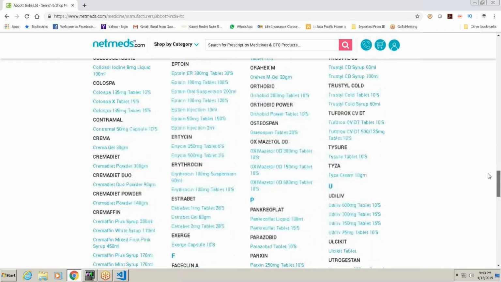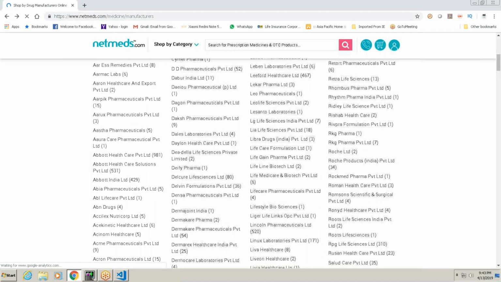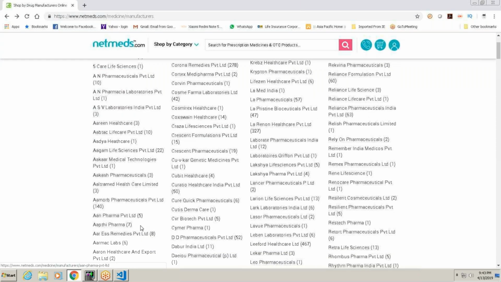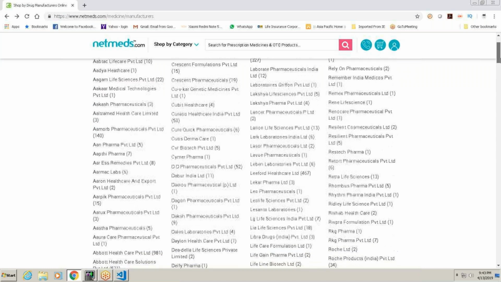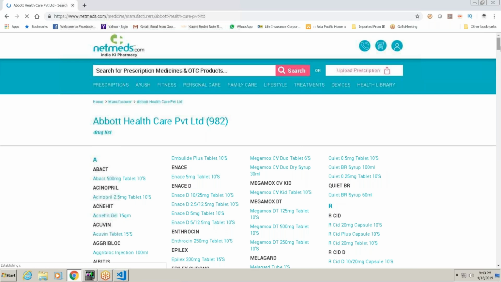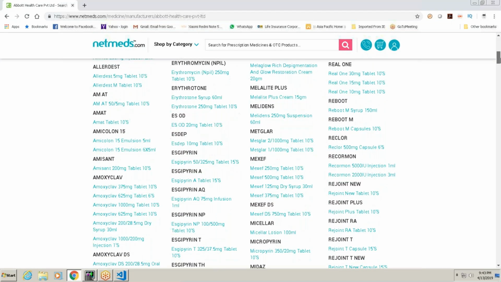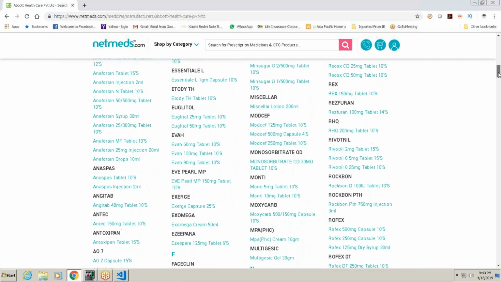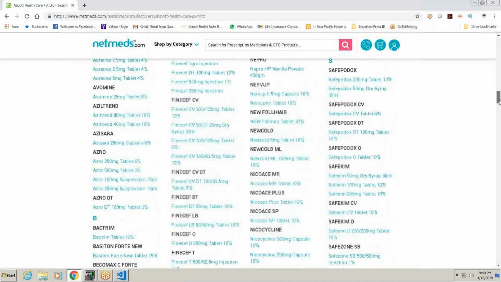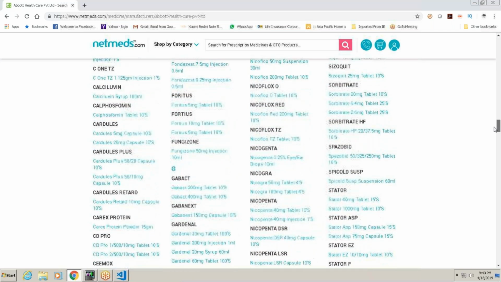Let me check again. I have seen it somewhere, about health. I actually don't remember which medicine, but it is there. I don't know whether they have rectified it or not.